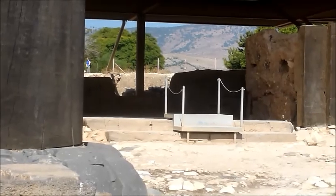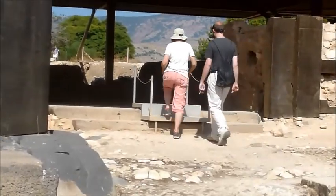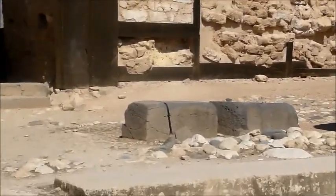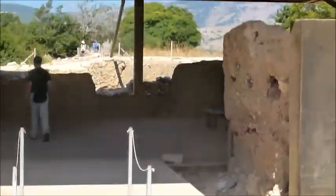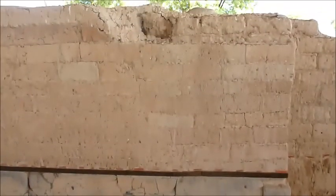The palace, like the rest of Hazor, was destroyed by fire when Hazor fell, according to Joshua 11:10-13. And this is where Joshua went against the kings of the north, the primary king being from Hazor, who was killed after Joshua defeated the kings. And as I walk into the palace area, you can see the floors are wooden right now, and there's benches and stuff, but one thing that's of special interest in this area, you can see the reconstruction lines that are there. So this is all above that was reconstructed.